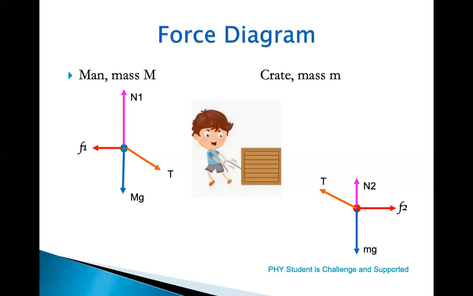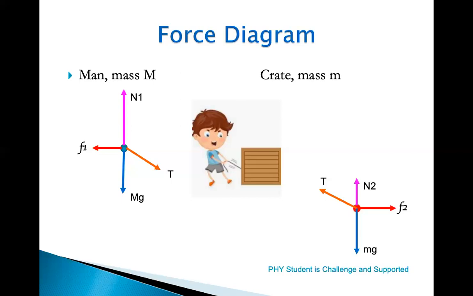And then we look at the forces acting on the crate or the box. We always check the three basic forces first. First, weight, mg, normal force, N2, tension, T. If you notice, for the two tension forces we use the same symbol. Both are T, that means they have the same magnitude. And that is because in this rope, the tension force has the same magnitude everywhere.